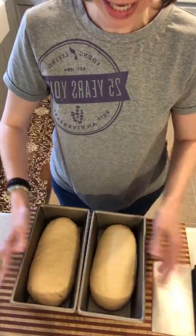Now they're in your loaf pan. Now what? You should have your oven on to 350 to be preheating. So mine is on at 350. I know you can't see that far away. I always put my loaf pans on top of the oven to rise for that final rise before you bake.